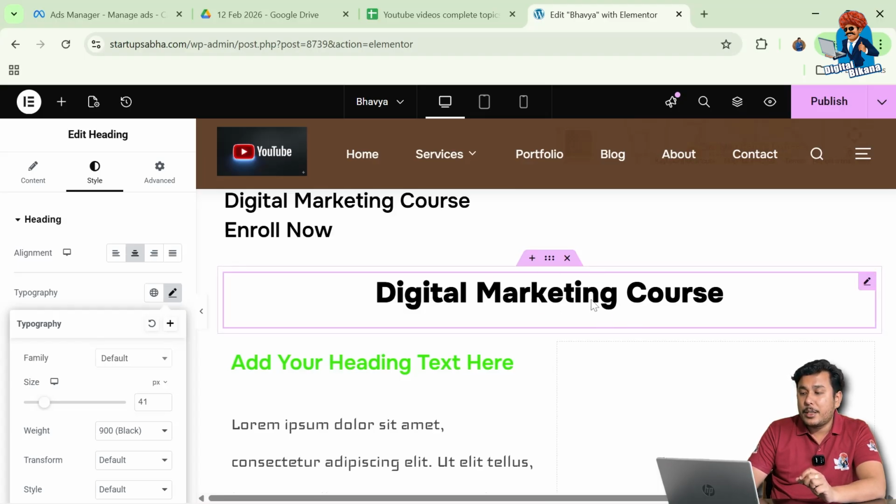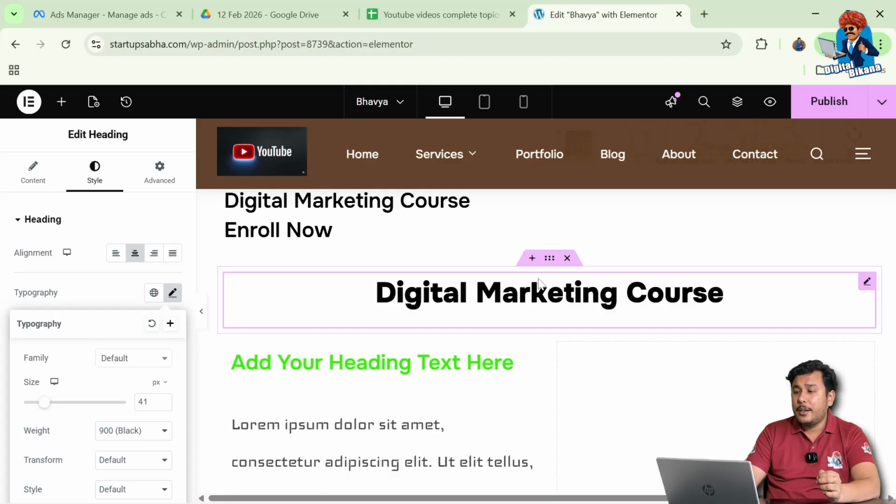Whenever you move the cursor over the heading, if you have added the heading in a container or a section, then there are other methods. So let me tell you the first method first. Here I have just added a heading in a flex box, or you can say section.